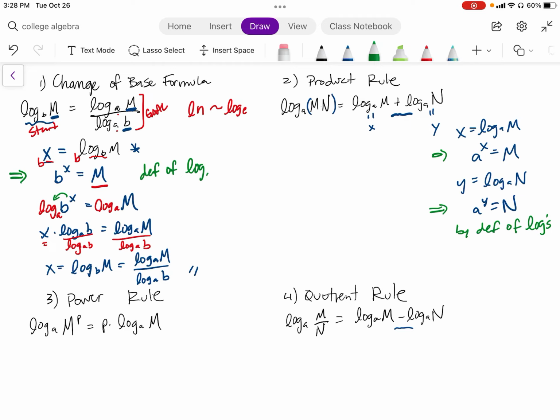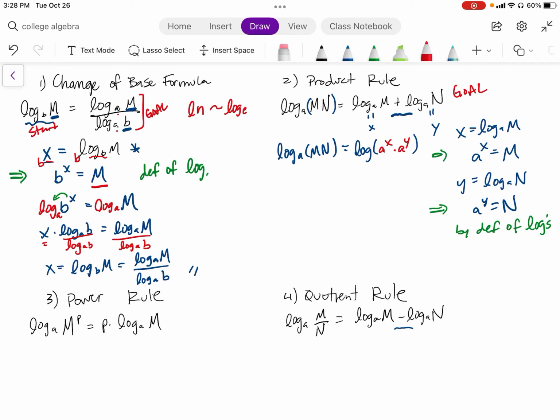So why is that important? Well, if we look on the left side, because this is what we're starting with, again, the right side is our goal. I hope to end with this. So I'm going to start with log a of mn, but we know m is a to the x, so I'm going to make that substitution here, and I know n is a to the y.